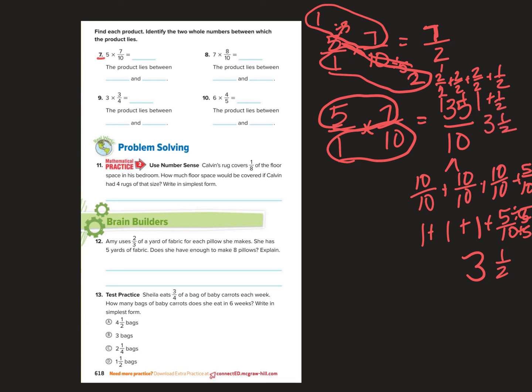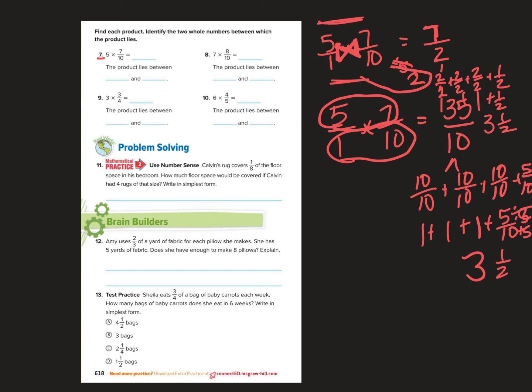So we're going to get to the same answer, but if you simplify first, you can only simplify up and down and crossways. So kind of like making a bow tie here. Let me erase this so you can see it a little better. Okay, so what do we have? 5 over 1 times 7 over 10. So if we make a bow tie, that is how we can simplify. We cannot simplify this way and this way.